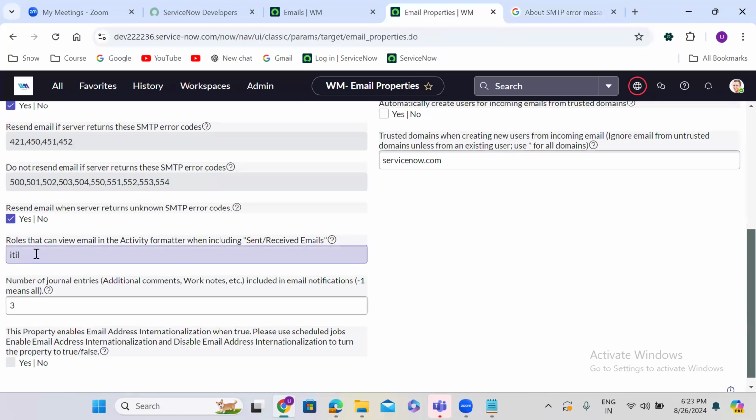Okay. So here you can see roles that can view email in the activity formatter when including sent and received emails.